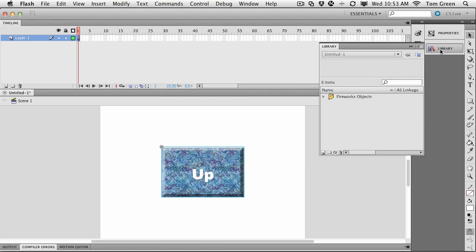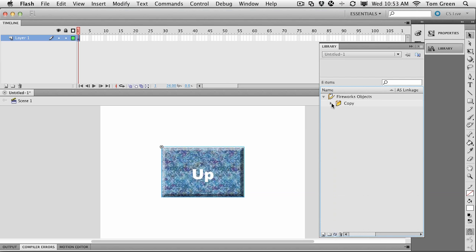If I go to the library panel, you'll see actually what has come in to Flash. It's a Fireworks objects folder, and there are the 3 bitmaps that are used in the button, and then there's a button symbol and a movie clip containing the button symbol. So you've got a couple of choices here. One thing you don't want to do in Flash, by the way, is toss out what you don't need, what you're not using. This button symbol is inside the movie clip. So if you want to use the movie clip instead of the button symbol, don't delete the button symbol. But the cool thing about the button symbol is this.